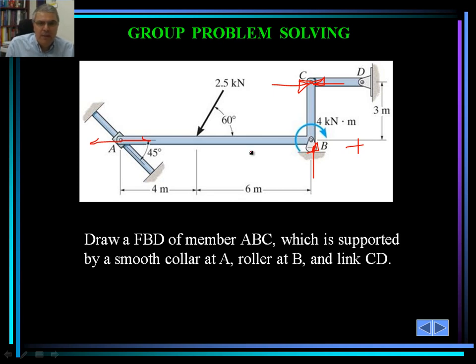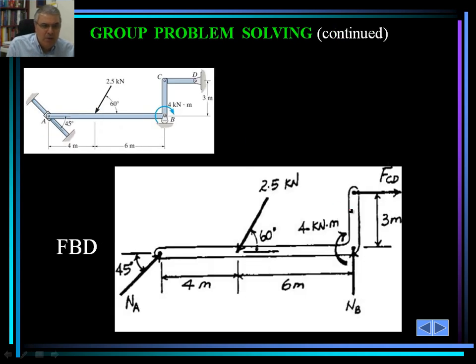So here again, we are going to have one force here. We're going to have a force at CD. We're going to have another one at support B. And that's how our free body diagram would look. The 4 kilonewton meter moment is actually an external moment. As such, that would be shown also down here. And the reaction of the supports and member CD would also be shown the way you see it here.